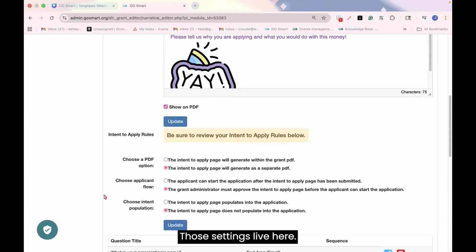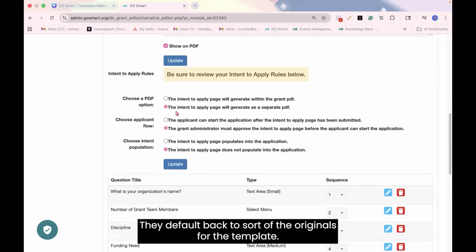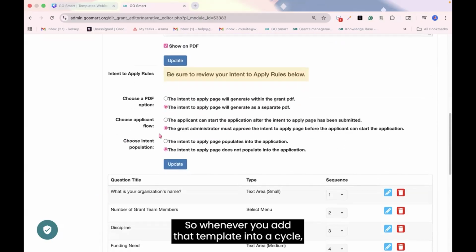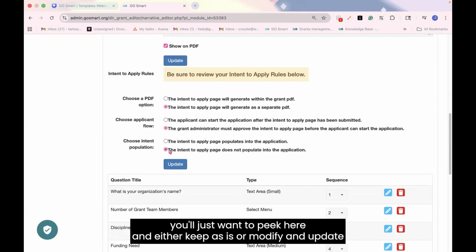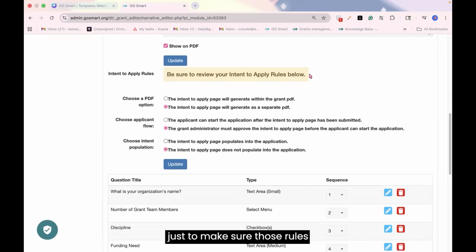Those settings live here. They default back to the originals for the template. So whenever you add that template into a cycle, you'll just want to peek here and either keep as is or modify and update just to make sure those rules are appropriate for this cycle.